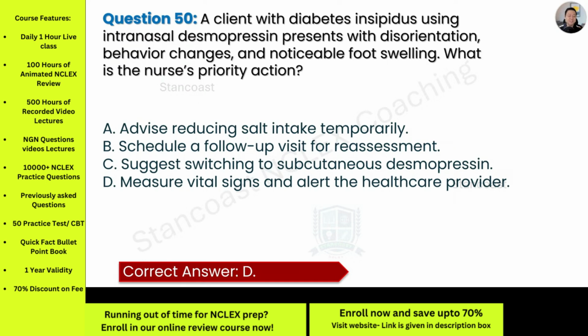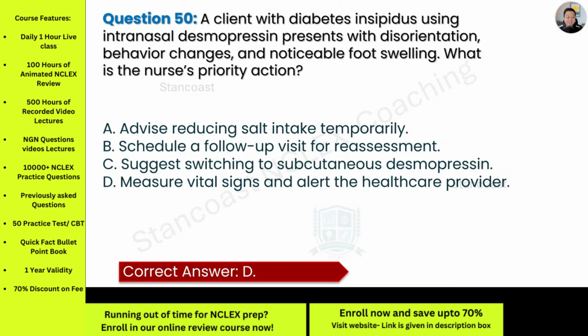The patient's manifestations here, we have disorientation, behavioral changes, foot swelling. These are signs of fluid overload, and you should be prompt in notifying the medical provider here and making sure that you measure the patient's vital signs right away. All right. If you're going to delay the reassessment of this patient, you can also delay the treatment.